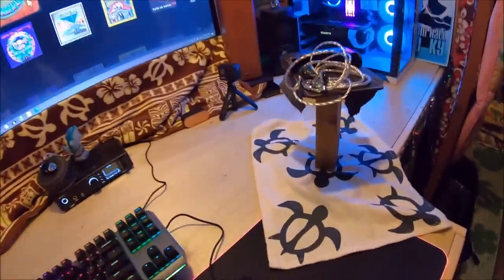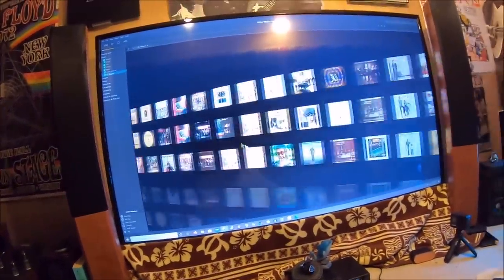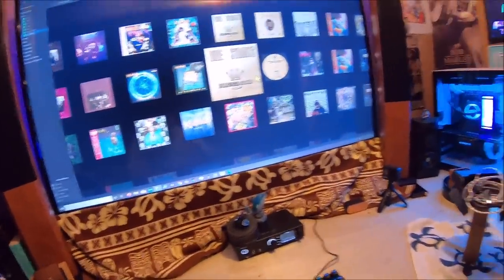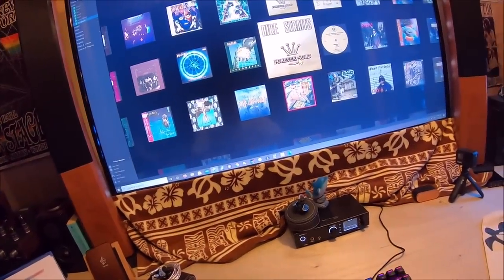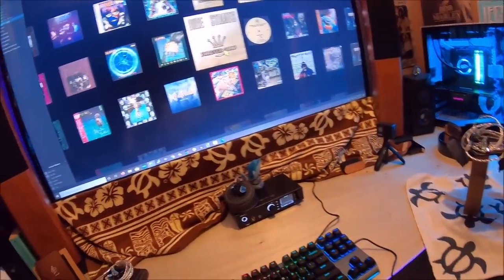Okay, the mids. The mids on this are excellent. I put great for pretty much everything. Dire Straits, Sultans of Swing. Let's go check that out. Right here. Sounded fantastic. It had enough low end because the bassist is just kind of pinning it down, and it was enough. I wasn't really focusing on the bass, but it sounded energetic enough for the whole rest of this replay to be excellent.